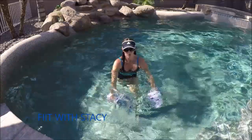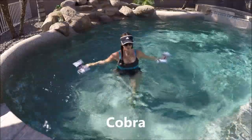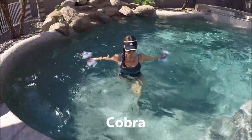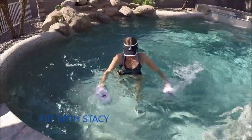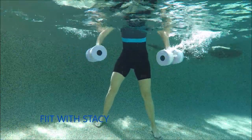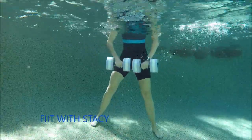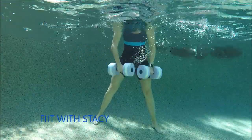Our next move is called a cobra. So this one, you can either have staggered feet or you can keep both feet planted in an athletic stance. Start with both palms at your thighs, face in with the palms, and you can open and rotate the shoulders outward for a big stretch of the chest muscles, and then bring the palms back to the lap. So open, stretch chest muscles, squeeze the back muscles, bring it back to the lap. So opening and closing. Really focus on squeezing in those back muscles.